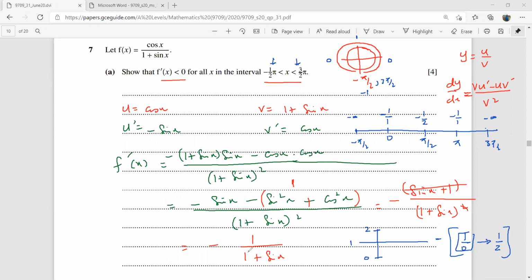So this means this has to be negative for all the values from minus pi by 2 to 3 pi by 2. But please, you must ask me if there is anything that you have to ask, because later don't say that the things were not clear. Now how would you write that? You have to say that 1 plus sine x is positive for x between minus pi by 2 and 3 pi by 2. That is why this f dash of x is going to be negative, because negative into positive, the result is going to be negative.